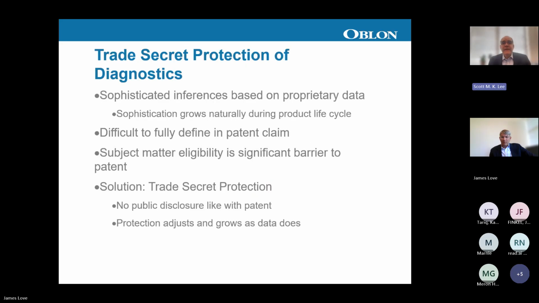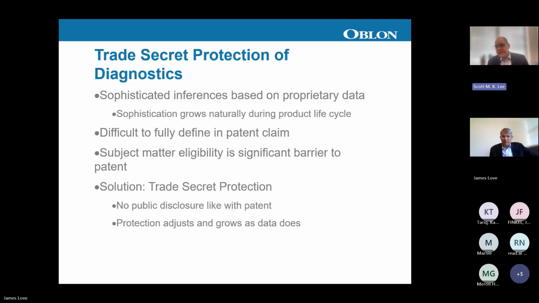And go to the next one. Okay, this is just reminding of the trade secret option for the diagnostic testing data and the diagnostic testing algorithm that's followed. And here again, the reason why trade secret protection is worth considering comes down to a few key points. One is that as the law has evolved, it's made it more difficult to get broad inference-based patents to issue.